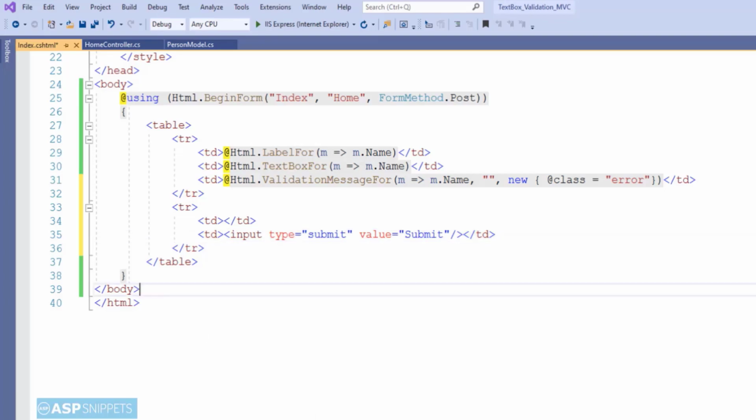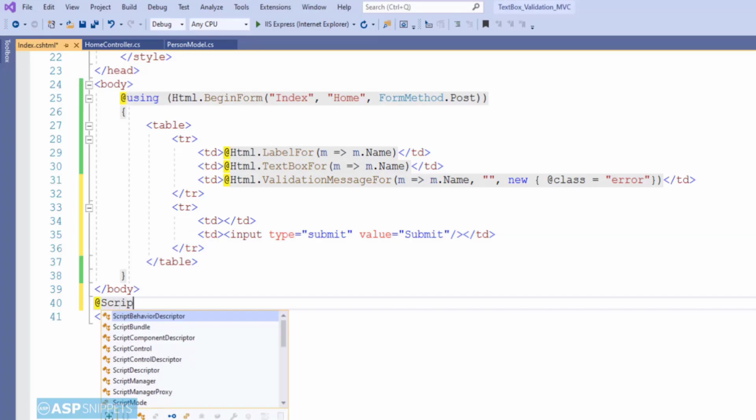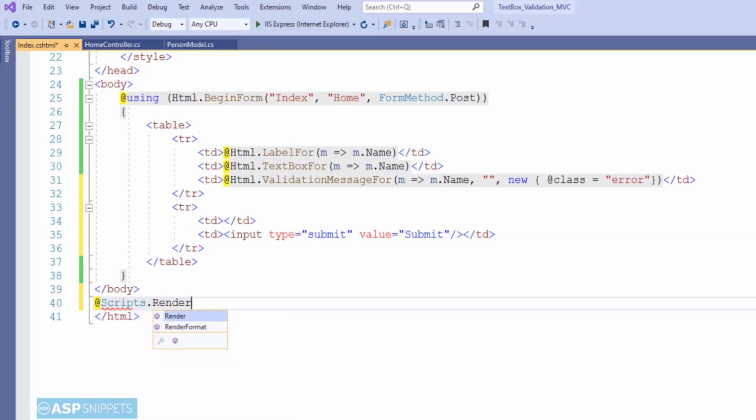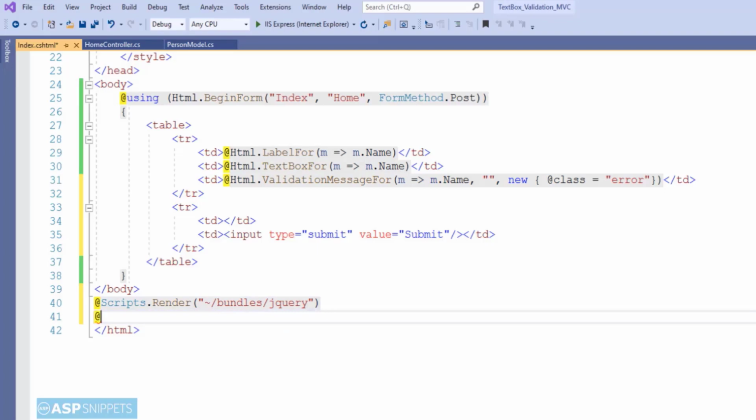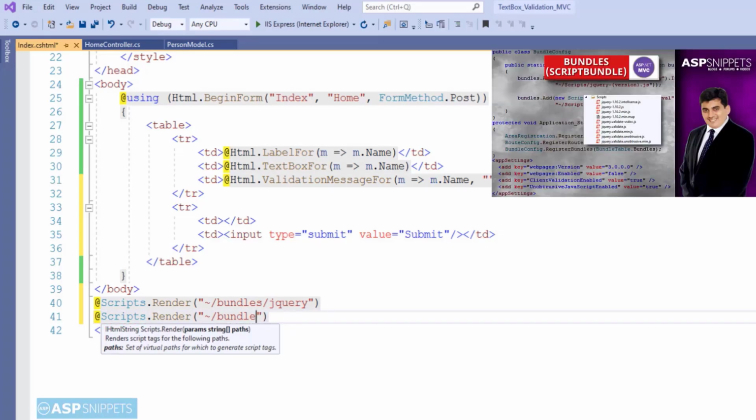Last but not the least, I'll be adding the scripts which are required for performing the validation on client side. So for that purpose, I am making use of Render function of the Scripts class. And here you'll notice I am making use of a word called bundles. For this particular project, I have already created the bundles. And if you are unaware what is bundle, you can click on the link on the right hand side of this video.